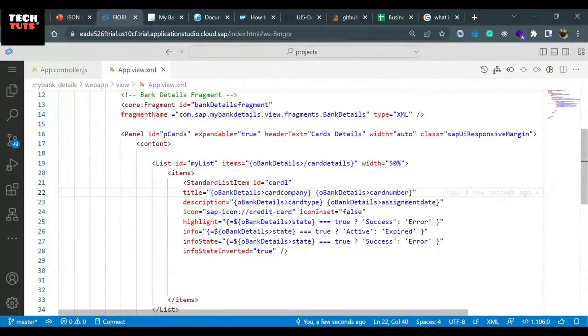So I have to put a similar kind of condition again. I'll put a curly brace equal to dollar sign. Now here we are getting the details and the card company. After this, I can put a dot and I can directly put the standard JavaScript method toUpperCase, put the parentheses and close this. So here the curly braces start, here it ends. What is there after that we will keep as it is. It will take the value of card company and convert it into uppercase, right?